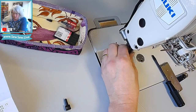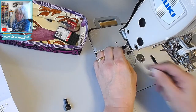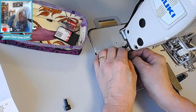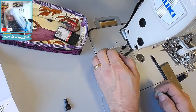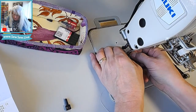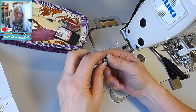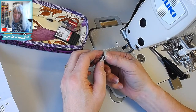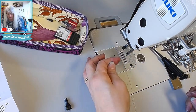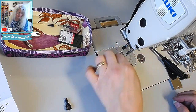Oh. Thought I was getting it off, but I'm not. It's really tight. Will I be able to get that back on there? Is it coming? Oh yeah, it's coming, okay. I'm ruining my fingernails for this. Okay, this right here. That's my last thread guide right there. Okay.